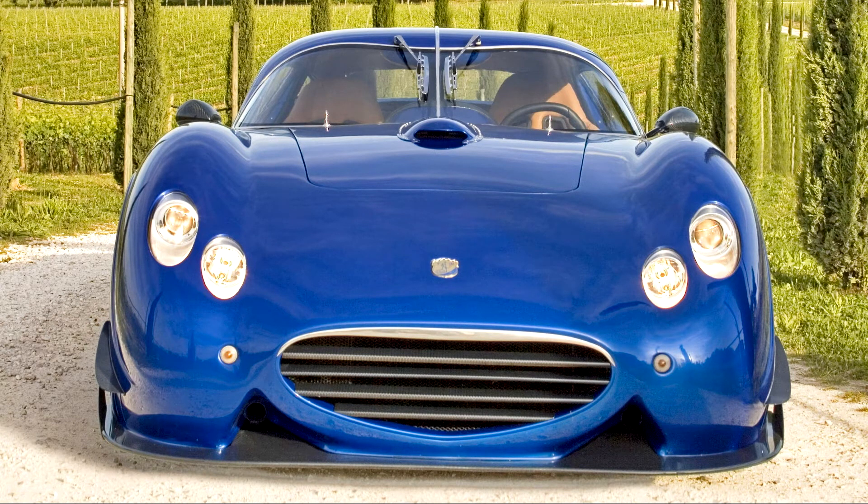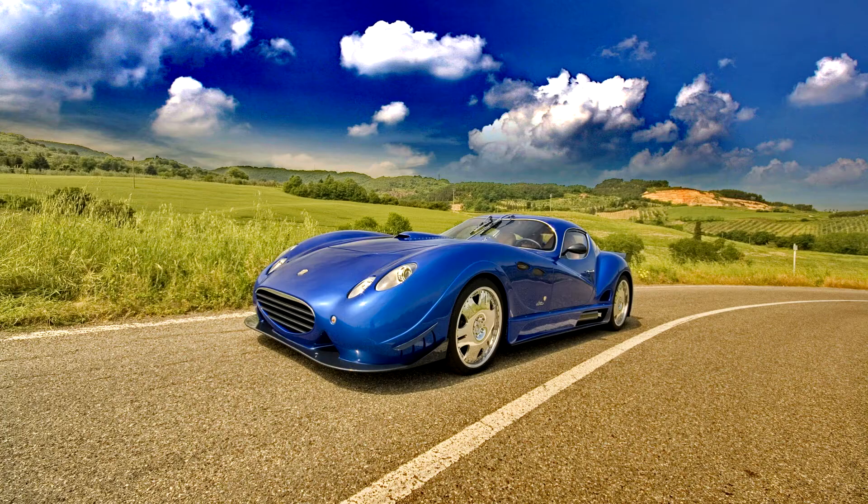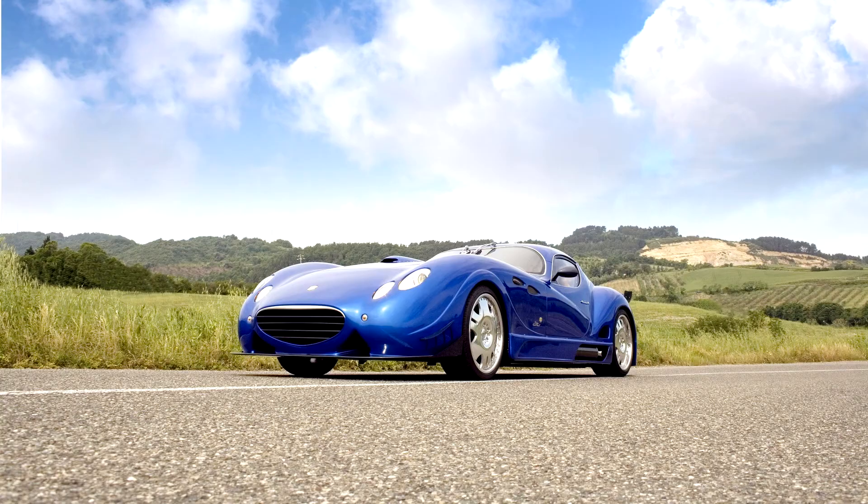Mazzanti and Farley have extensive experience with hammers and metal scissors, and no one will blame the Italians for wanting to use it to build a car bearing their own company logo — the tradition must live on. The Entes V8 GT, the first independent work of the Lugnano restorers, is made in the style of the 1960s.